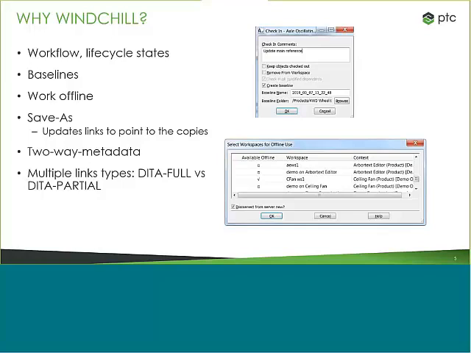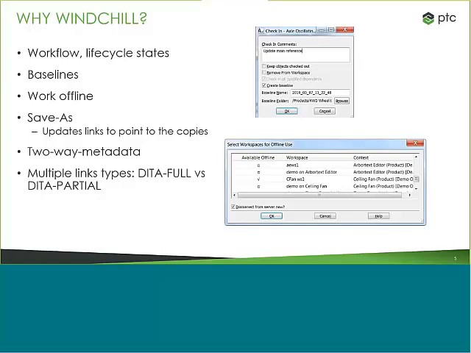If on the Windchill UI you do this save as operation, then the first time that you open the copied object in Arbortext Editor, Arbortext will update all the links in the XML to point to the deep copy of the components. So you will actually get the updates done automatically in the XML, and then you can go forward with that copy and make whatever changes you have planned for the new compound document.